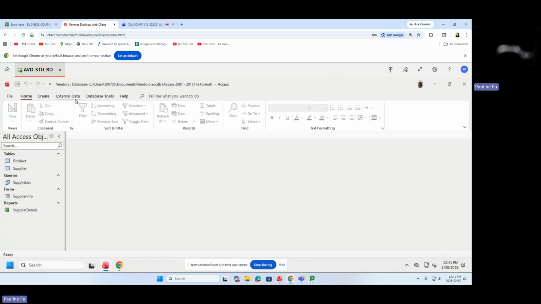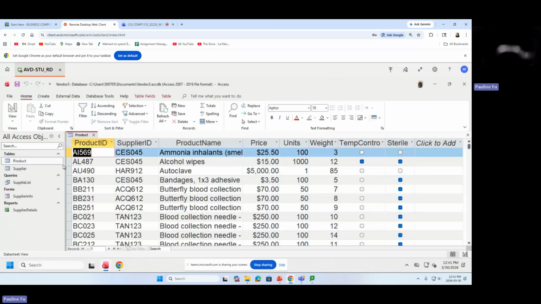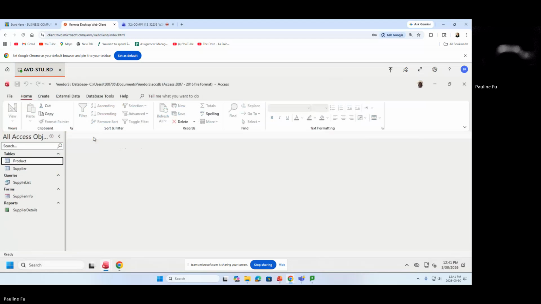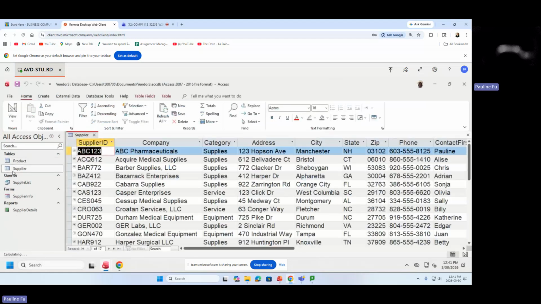Okay, guys, make sure you have this database, and if you double click product, this is your product table. Close it. And if you double click supplier, this is your supplier table. If you use my database, if you download database Windows 2 from Brightspace, you have those plus signs because I also set up a relationship between the two tables. If you use your database from module 2, you may not have those, but never mind. That's why I suggest you use my database.